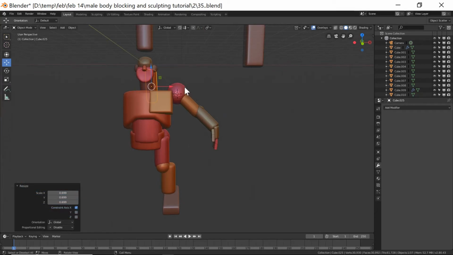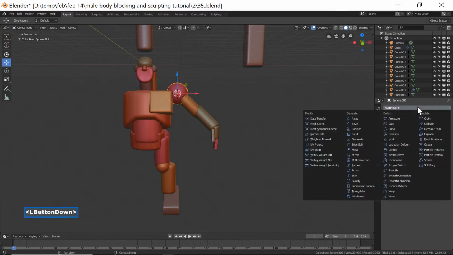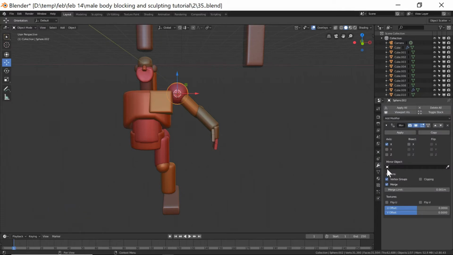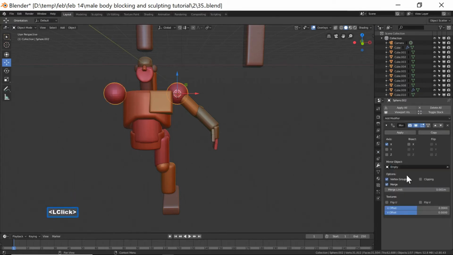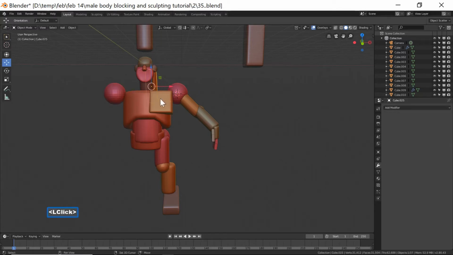Okay, I'm going to click here. I'm going to go to our modifier. It looks like a wrench. I'm going to click here. Select mirror modifier. For the mirror modifier object, I'm going to left click here. I'm going to type in EM. I'm going to select our empty, so we can see here's our empty right here, right? Now what I'm going to do is click the different pieces that we want to have a mirror modifier on them.